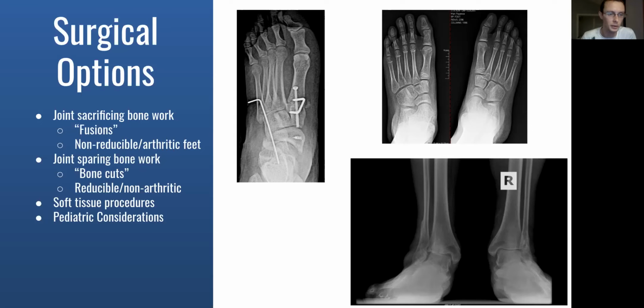Do you lose a little bit of mobility in your foot? Yes, but you're trading that for a predominantly pain-free foot under normal circumstances. A lot of the times folks have too much motion and that's what caused the issue in the first place. If you're a younger athletic person with reducible deformity so we can put it back where it belongs, a lot of the time we can do joint sparing procedures where we can put in a bone graft that's going to change the alignment of your foot, or we can cut and shift bones, put them in place with screws or plates. Those work very well for people who have reducible deformity.